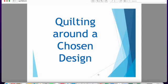Okay, so the next step in using Quilt Block is if you want a design on the front, maybe you've got something you purchased or something you digitized yourself and you want the quilting around it and not underneath it. And we will talk about how to make that particular rectangle using Quilt Block Wizard now. This would not work if you have the silver level. You need gold or platinum. And for previous levels of software, you need the middle or top level of that software.